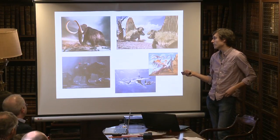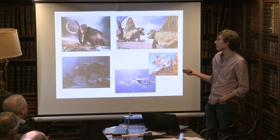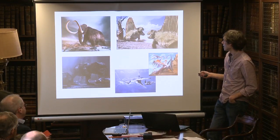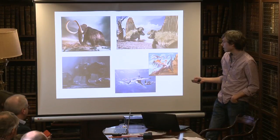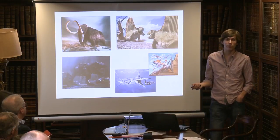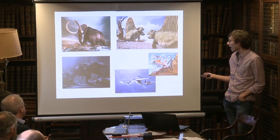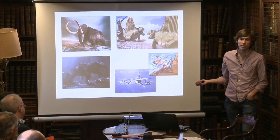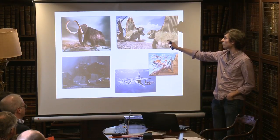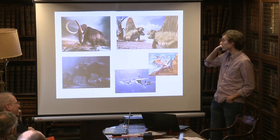There's actually only one dinosaur in this picture — this Tyrannosaurus rex. The woolly mammoth is a type of mammal, more closely related to Asian elephants than African elephants. The mesozoic marine reptile lived in the sea at the same time as dinosaurs but is more closely related to lizards and snakes. The pterosaur is quite closely related to dinosaurs but isn't really one. And this early mammal relative is actually more closely related to your grandmother than it is to T. rex.